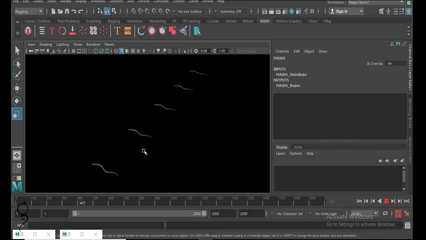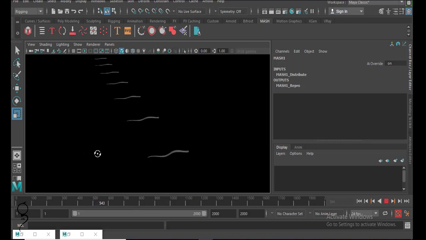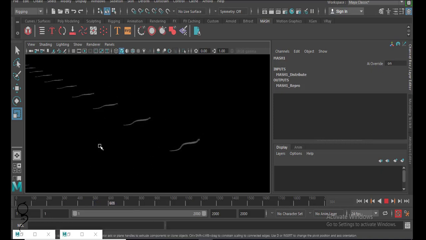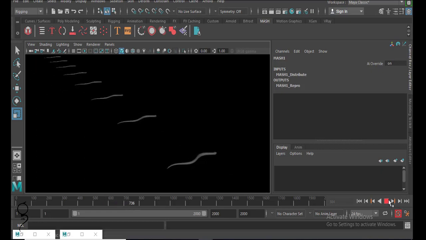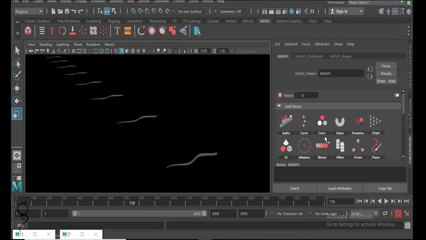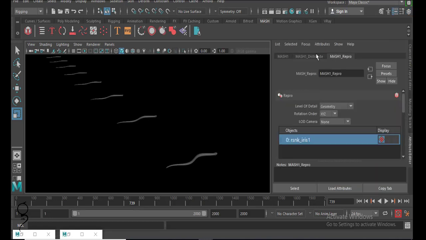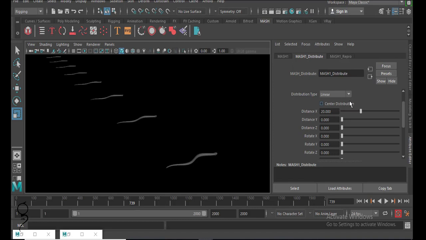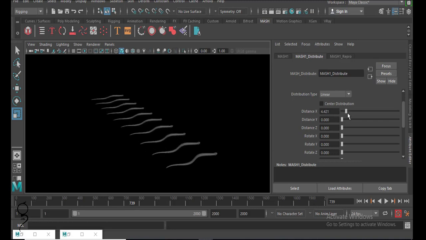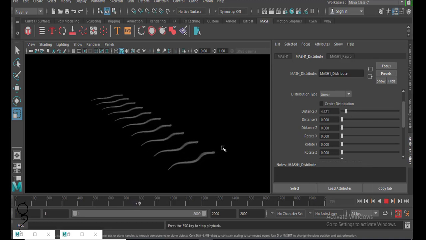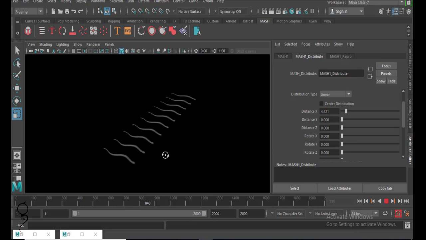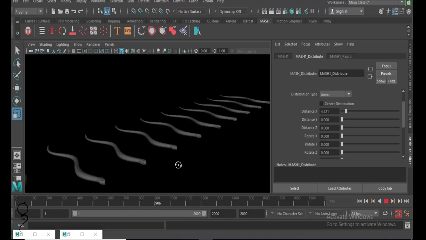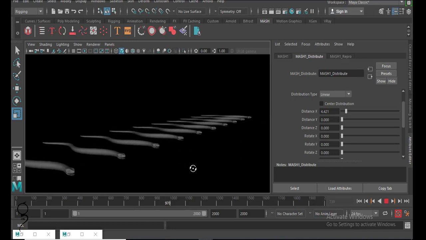So now if you play this, you can see the entire snakes are moving at the same speed, and they are following the offset distance from each other. So I have to shuffle the snakes into different directions or different areas. For that purpose I have to take the attributes of this mesh. I have to control the mesh into numbers, and the distance I have to adjust. The distance for the x-axis we have to adjust. It's still looking nice, no? Wow.